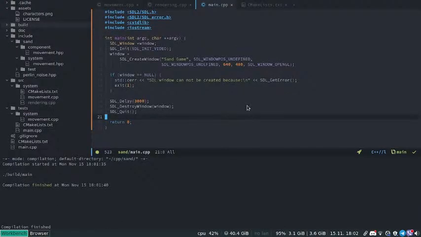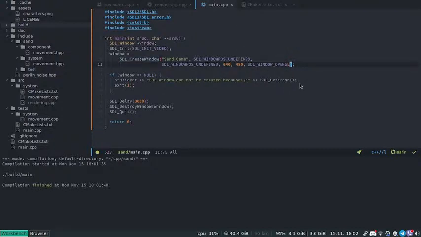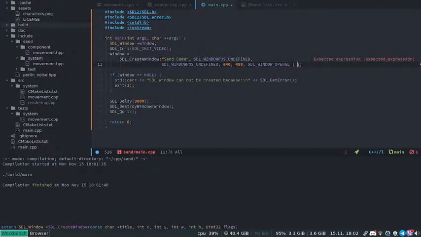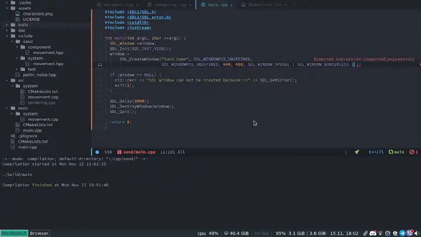So I believe the way that we do all of this is SDL window OpenGL, but then we just do a pipe here, borderless pipe, maximized, not full screen, just maximized.